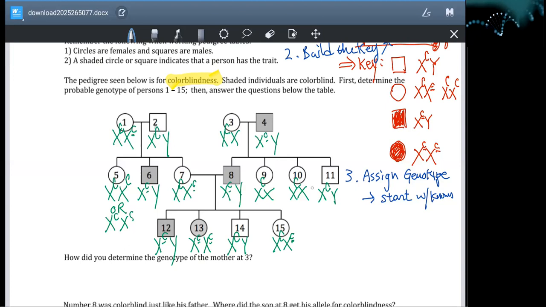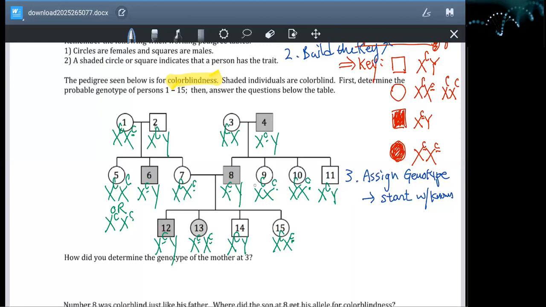Let's move on this side of things, okay? Let's look at number 9. Number 9 is big C, and we don't know the next one. So let's look at dad. Dad has a little c on X, and dad has to give that X because that's the only chromosome he can give to a daughter. He cannot give the Y. So most likely, all of his daughters will be carriers. So if you are an affected male with color blindness, you will give that gene to your daughter. So all your daughters will be carriers. That's a given.